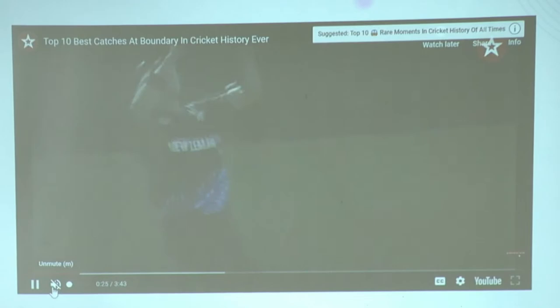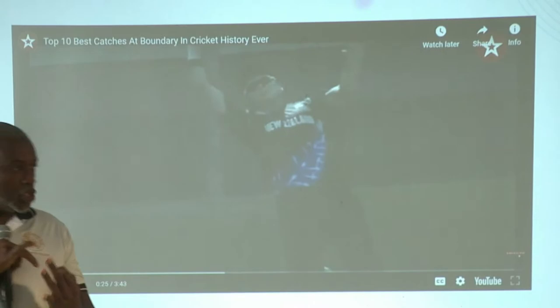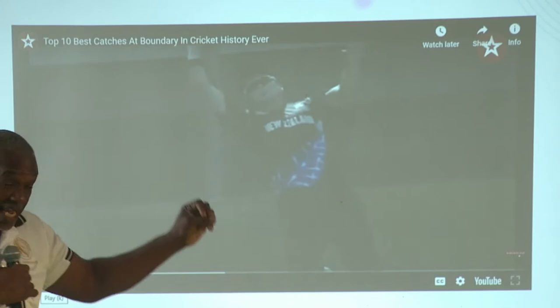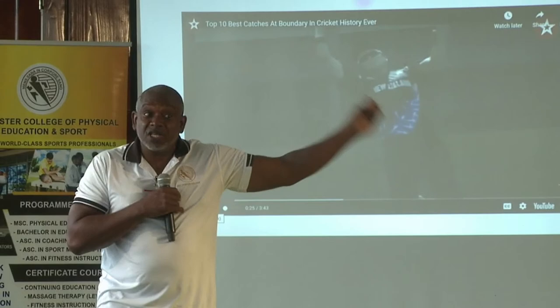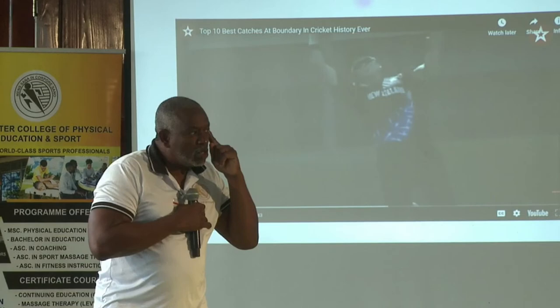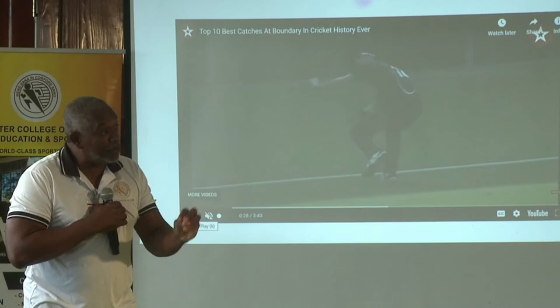All right, so. He ran, he backpedaled, he jumped, he had the presence of mind to catch the ball in the air over the boundary, release it back into the field of play, come back over and catch it again. Because the rule says, if I am outside of the boundary with the ball in hand, that's a six, if I touch the boundary. And we're told that our brain is designed to do one thing at a time. True? Yes. But we can put them in sequences so fast if we are trained from an early age.